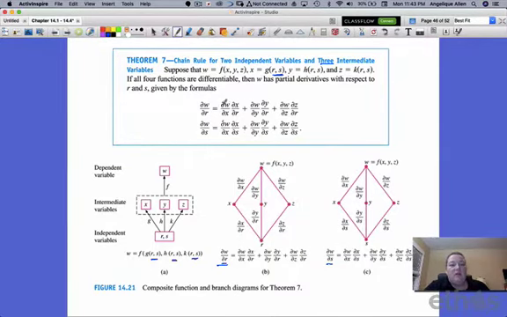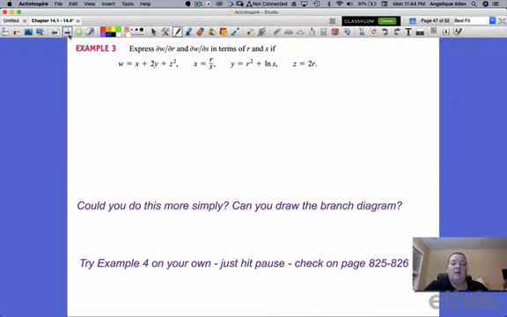So notice the patterns here. We always do 1x1, 1y1, 1z1, and notice how these always match. Now, it doesn't make sense to cancel them because we need this definition as is, but if you're making sure you're drawing this right, please know the patterns in it. And then this one is always the one that we're taking the entire derivative in that direction. So these are all r for this one. Down here, they're all s. If you know the patterns, then you won't write out your chain rules wrong.